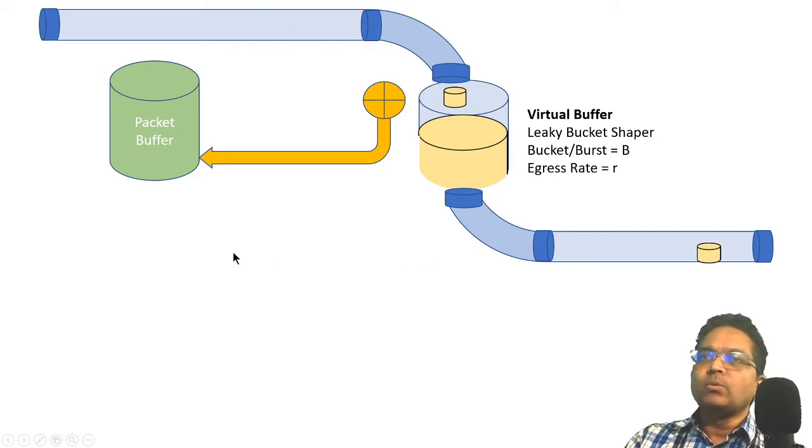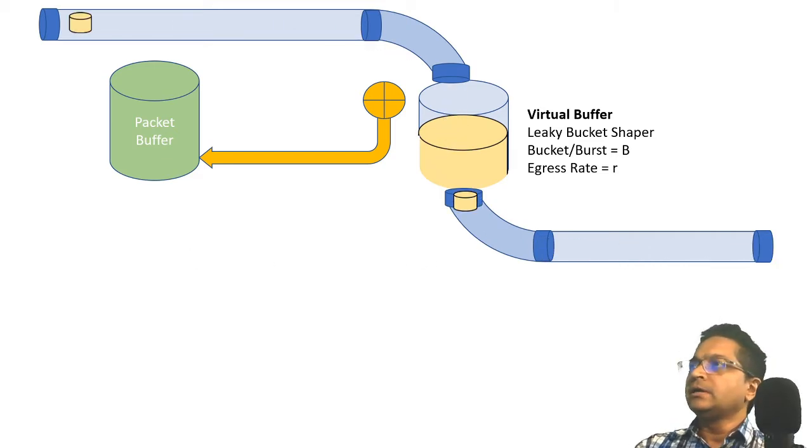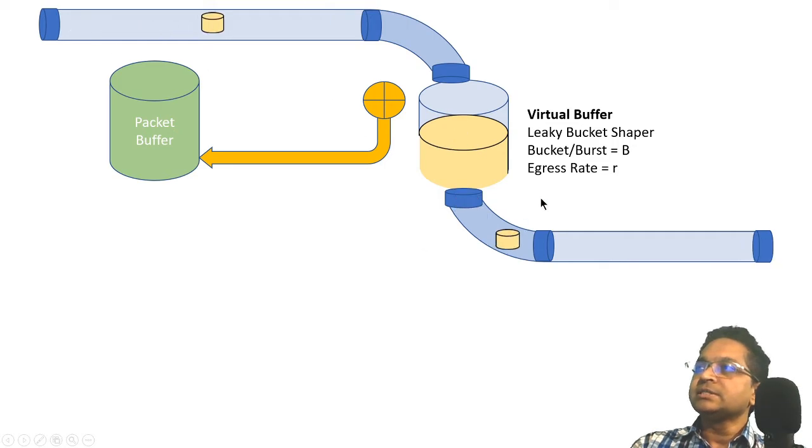Let's dive briefly into what is leaky bucket. Here's a simple demonstration of what is really happening. Our packet buffer is still there, and what I have shown is that we need some other mechanism that starts watching for what is the state of this buffer, how fast or slow is it filling up, and what the packets coming out of this buffer are doing to the network. This is a contraption or mechanism that we have devised based on the leaky bucket algorithm.